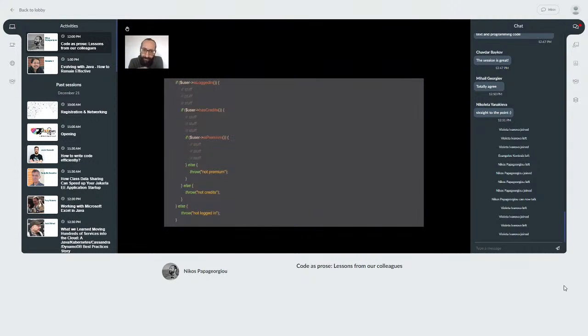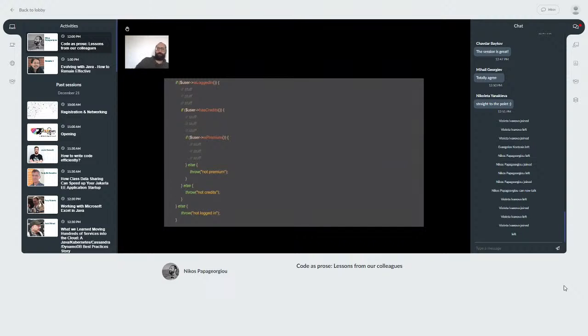You recognize this pattern. It's the Christmas tree pattern, a series of nested if statements. If the user is logged in, do some stuff. And then if the user has credits, do some more stuff. And if the user is premium, do some more stuff, else. I don't know about you, but this is outright stressing me. Let's say I am at the if user is premium body, at the third if statement. Not only do I have to remember why I am there, all the previous ifs, but I also have to remember to check how each one of these is exiting.